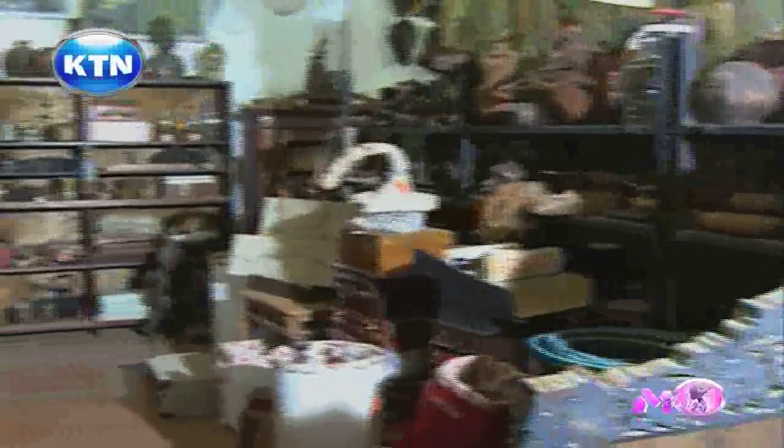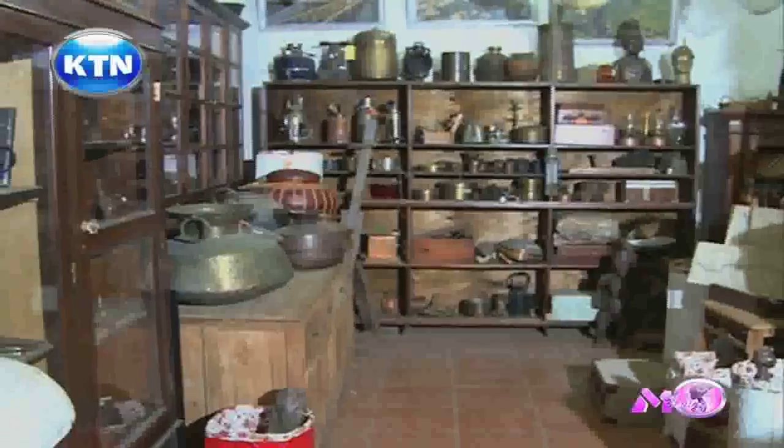We haven't bought anything that has turned out to be fake, but we do buy new stuff now. We distinctively know what we don't get anymore in the market, so we buy the reproduction, but we tell our customers, and of course the price as well shows that this is a reproduction and this is an old piece.